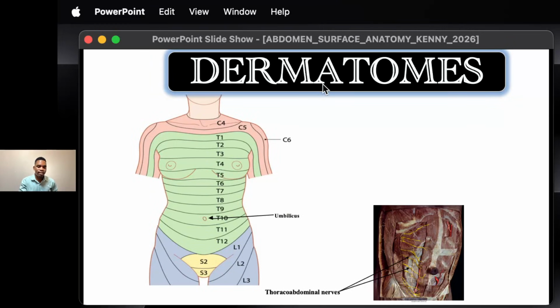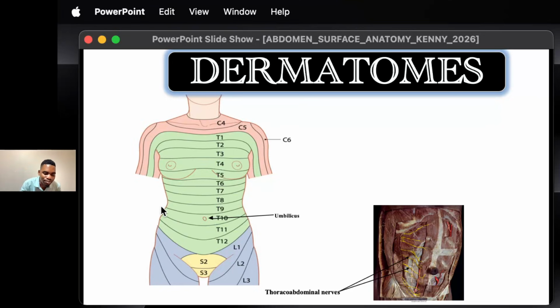So what are the dermatomes? We also discussed dermatomes the other time. We said the dermatomes are the regions of the skin which are supplied by a specific nerve root. For example, T10 here, this skin around here is specifically supplied by the T10 spinal segment, not vertebral level, spinal segment. I told you the other time, all spinal nerves are mixed nerves, meaning they have motor fibers and sensory fibers. The sensory fibers are supplying the skin around those regions. So this skin around here is supplied by the T10 spinal nerve.